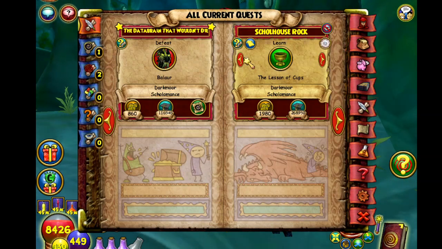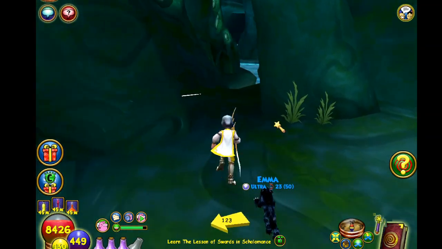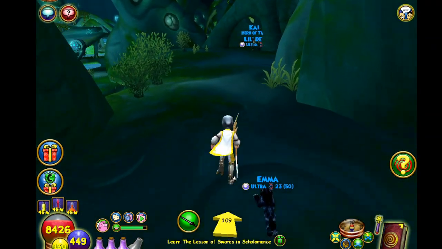What I want to do is you click the quest option. You just switch it over to the swords quest. Like, boom. Alright, and that's how you go in the right direction to where you need to go. And then, here's the swords you're looking for. One right here. Alright, and you just take them back to the podium.